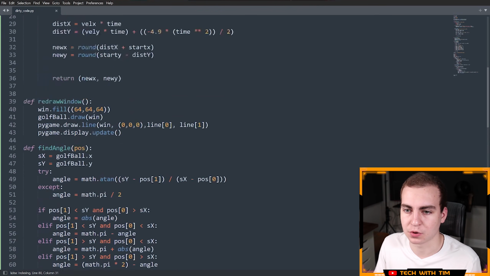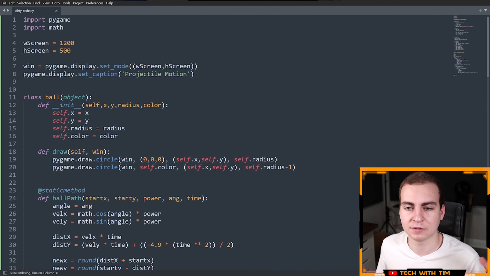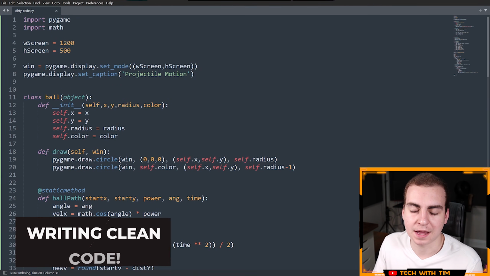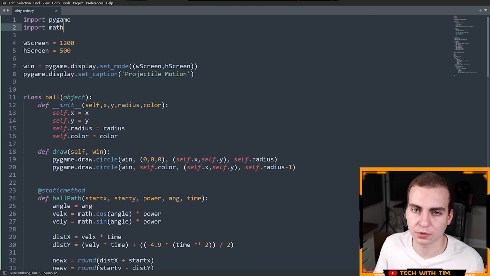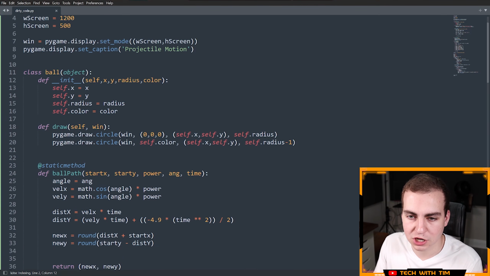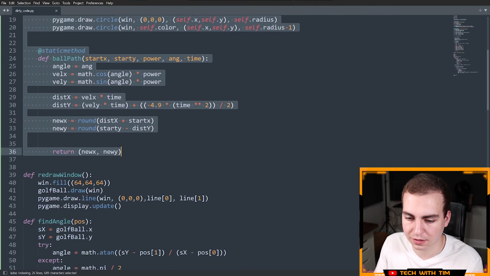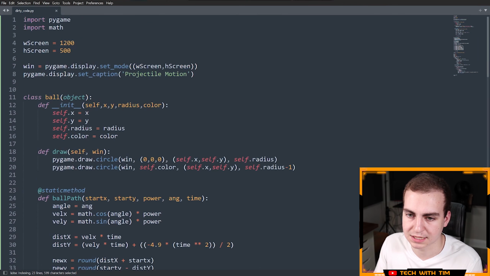Now let's actually go through and refactor this. I'll start by just a high-level overview of all of the code. It's not too long, and then we'll see what's not clean and what we can change. So this is a Python game using Pygame. So you're going to see a lot of stuff related to Pygame. We're not really going to be changing any of that because that's just the module itself. What we will be changing, however, is stuff like the ball class, right? Or like the different functions that we have.